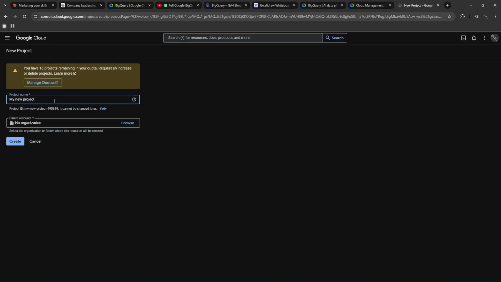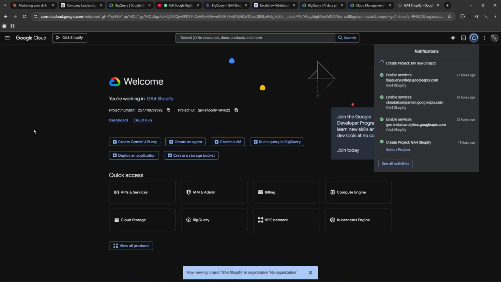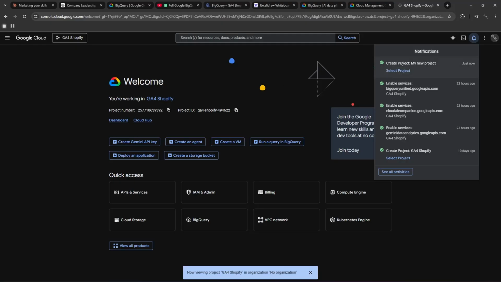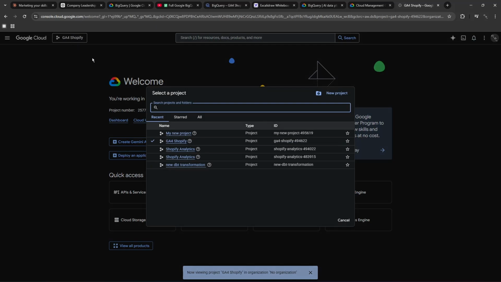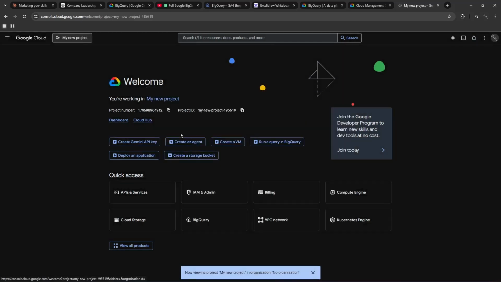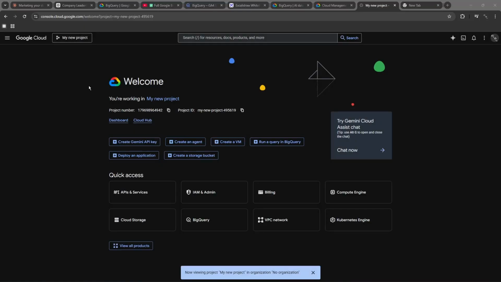Now, if BigQuery has already created a sample project for you, you can also still go ahead and create a project. Now, while creating your account, if you chose individual, then you would not need to select an organization here. So we can create. So our project has been created, and we want to click over here again so that we can select that project. So you can see here my new project, and then once you select on it, your project will be loaded. Now that we are here, you will see a number of solutions provided by Google Cloud, but you don't need everything. The only thing that is of our interest here is BigQuery.